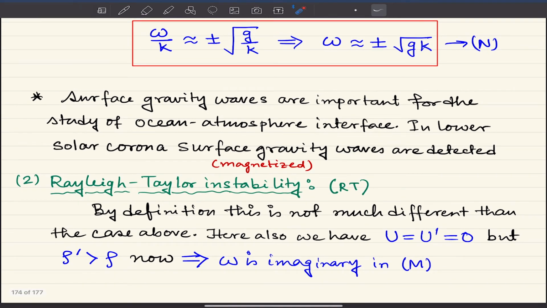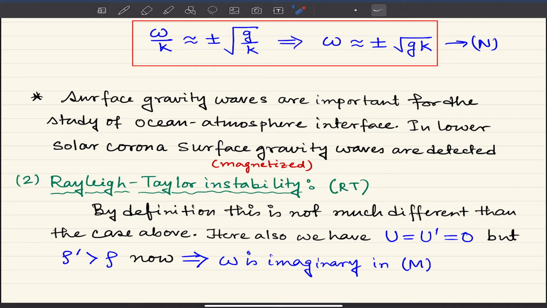After that, another very interesting thing. So this was the story of a stability condition where the system responds in terms of a linear wave mode. Now we see the inverse situation, but always with the same initial condition. This, by definition, is another condition, which is known as the case of Rayleigh-Taylor instability, or RT instability. Okay. So the initial condition is exactly the same.